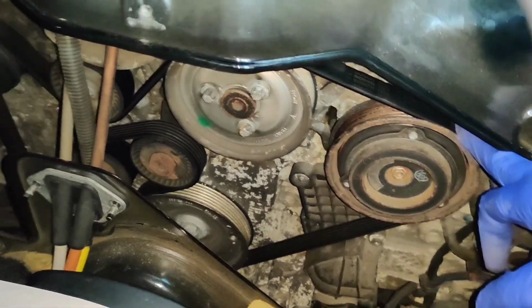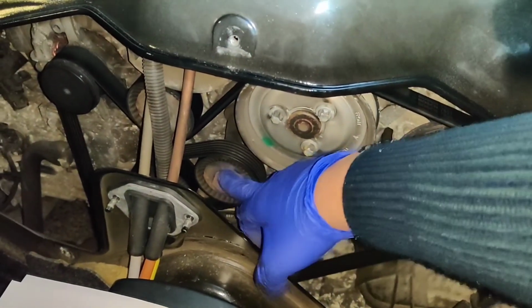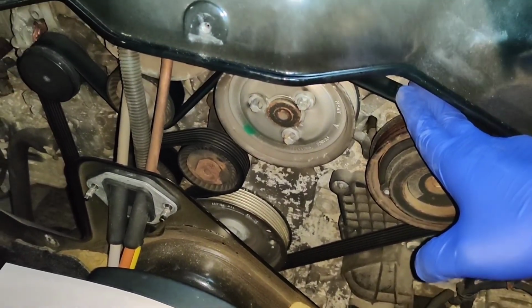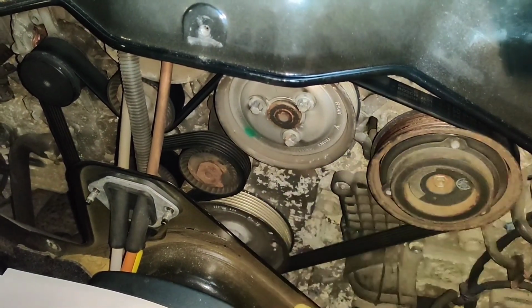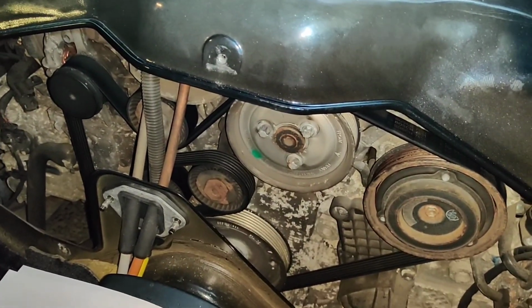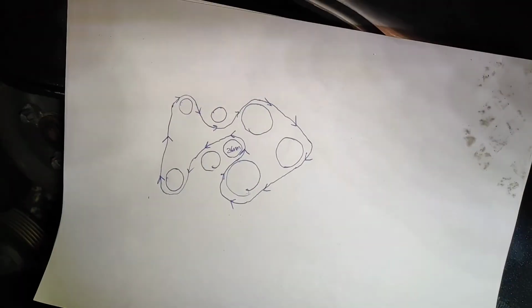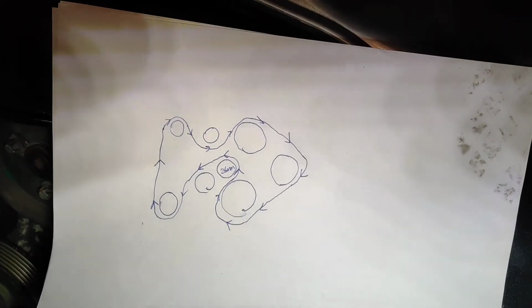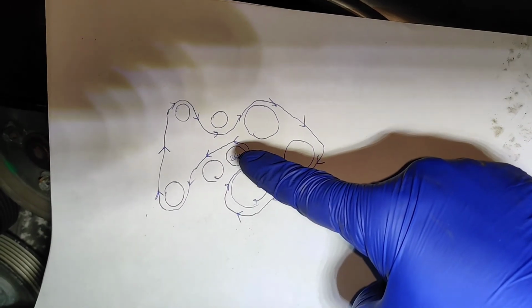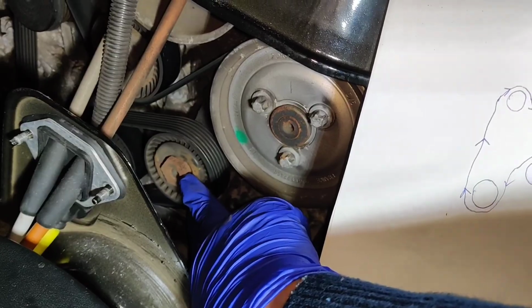So yeah, I'm going to make the diagram, see if I can move this tensioner pulley first. If I can, I'll know that it's possible to do the replacement, take it off and then put the new one back on. Again, unfortunately, because I'm doing all this one-handed, I don't think I'll be able to record it all, but I'll try and record as much as I can. There's my noddy diagram of the path that the belt seems to be taking. So I've just written 24mm on there. That's the size of this nut on the tensioner pulley.